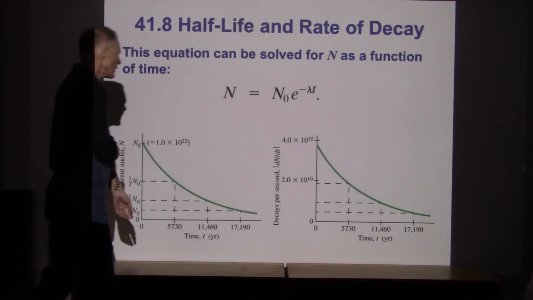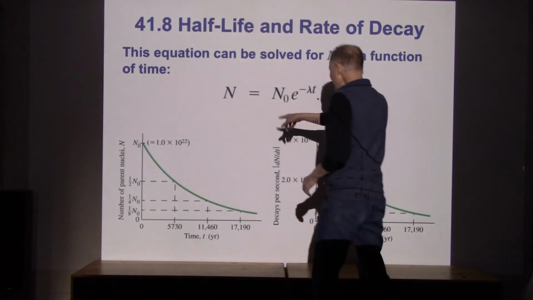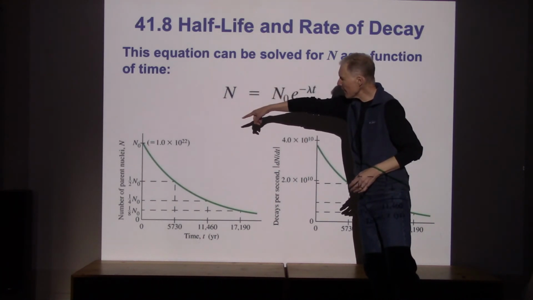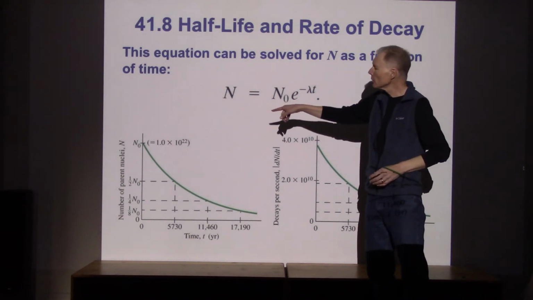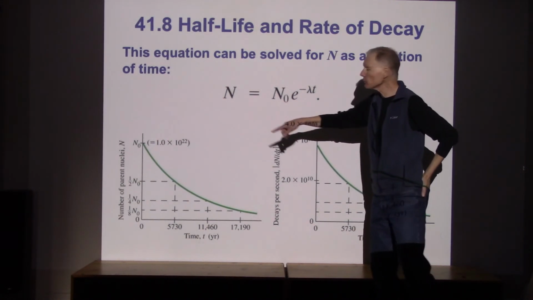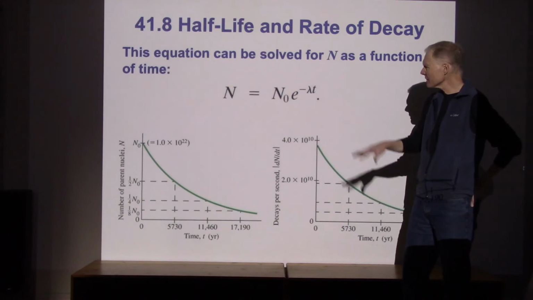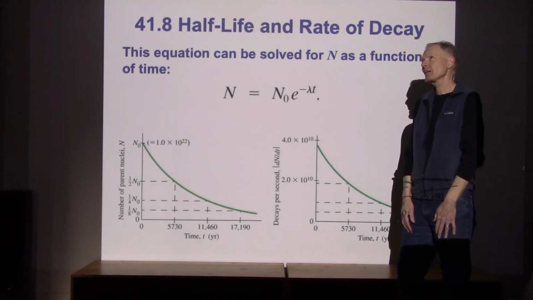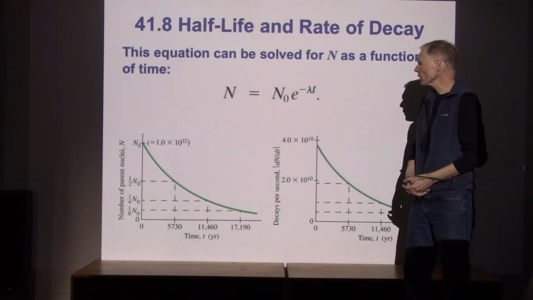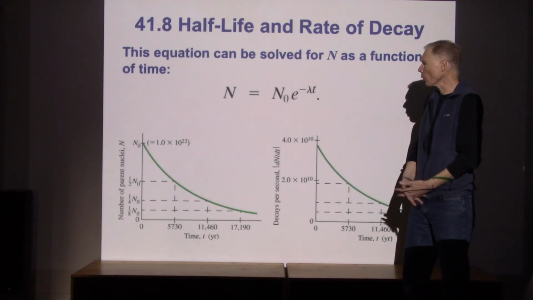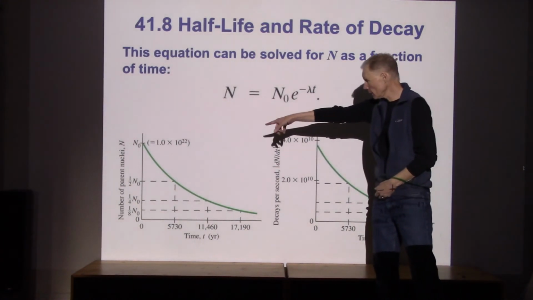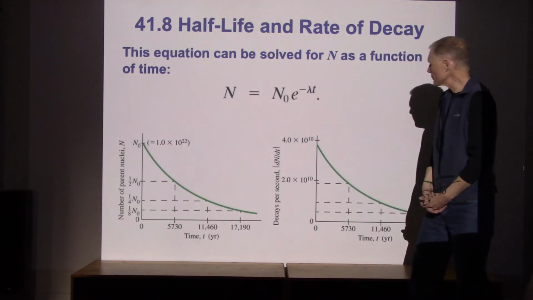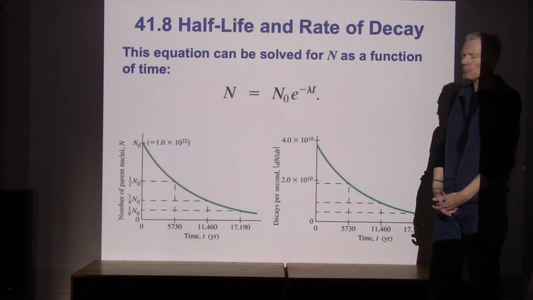Now what it's also saying is, for the sample size that we have right there, if we carry out the calculations, a sample of carbon-14s where we have 1 times 10 to the 22nd. Now that's a small, what is that? It's less than a mole. It's less than 1/10 of a mole, 1/60th of a mole of sample size. That's going to be decaying at 4 times 10 to the 10 decays per second.